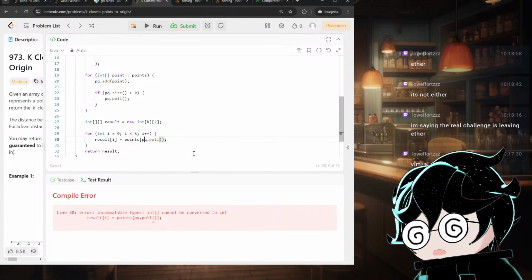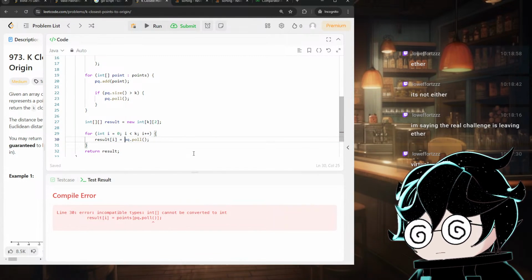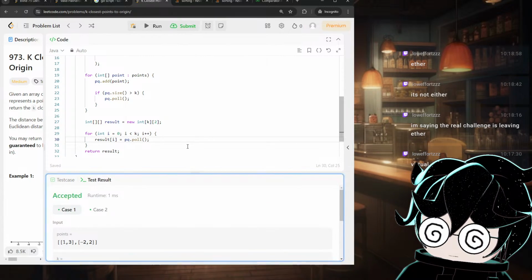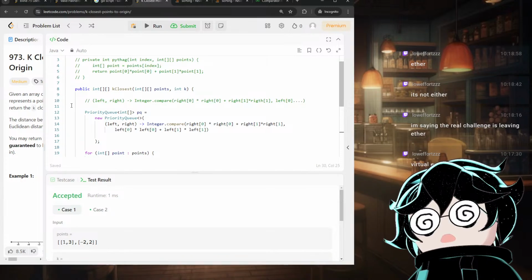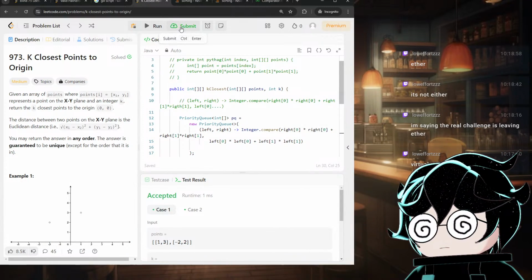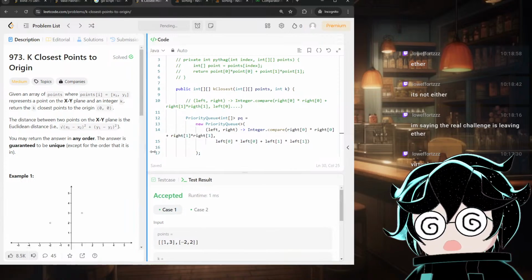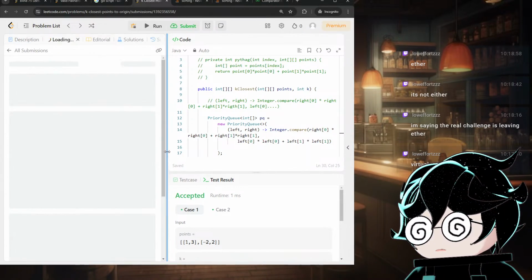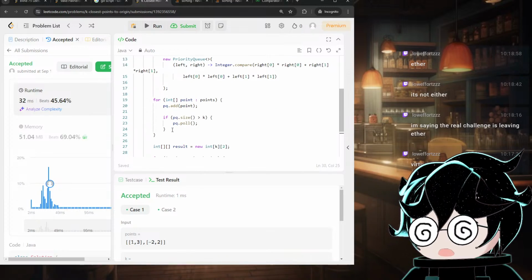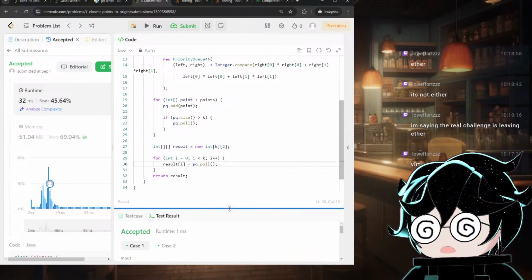Oh, you can just set it to pq.poll. Oh my goodness. Yeah, reducing the PQ size does help, right?